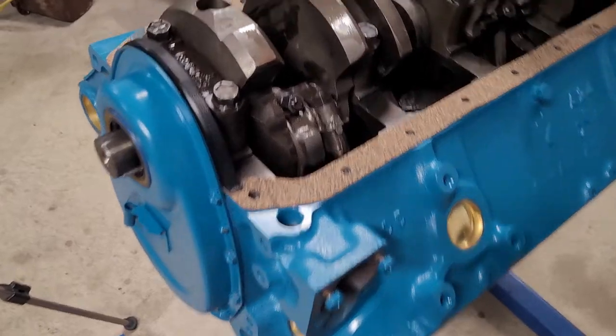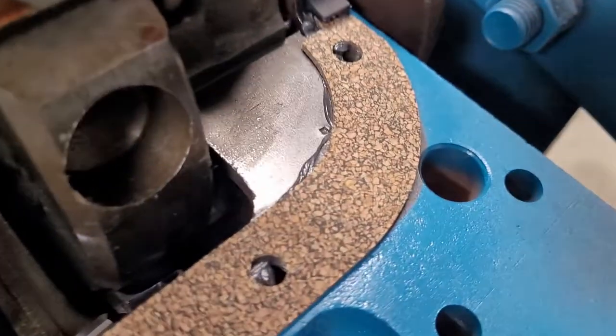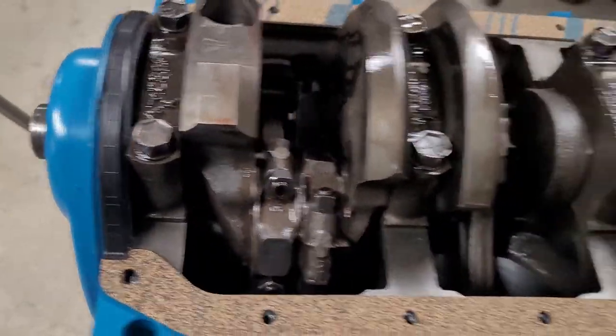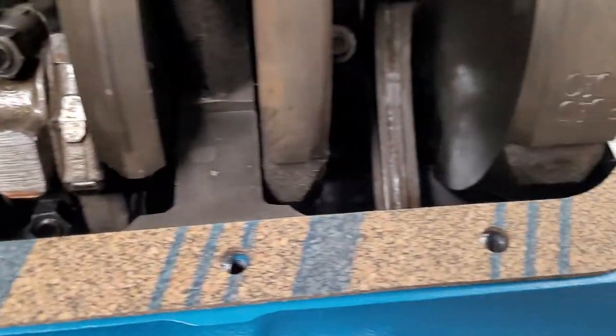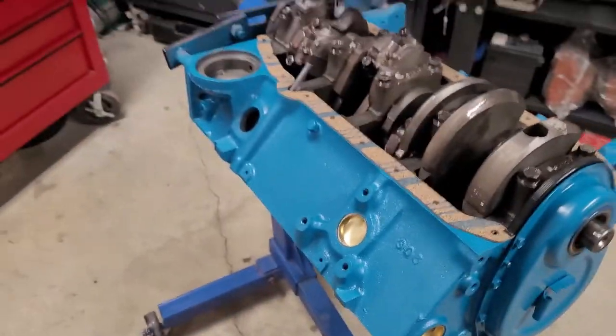Okay, we have our oil pan gaskets on the block. And yes, we used Ultra Black. So you can see some of it right there, underneath the cork and a little bit underneath the rubber. And then we're going to do the same on top of the cork here, and then we're going to set the oil pan on.